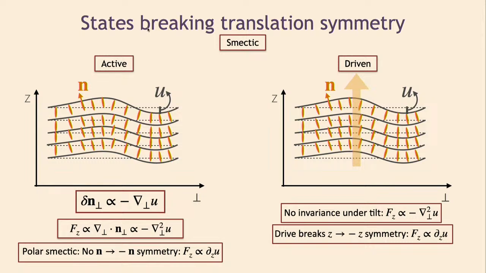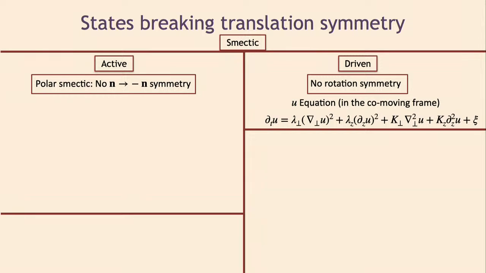Okay, so let's write down the hydrodynamics of this object. So first let's look at the hydrodynamics of driven smectics. This appears, and this was looked at years ago in the context of charge density waves in superconductors, etc. So this is an anisotropic KPZ, and I'll come back to this.